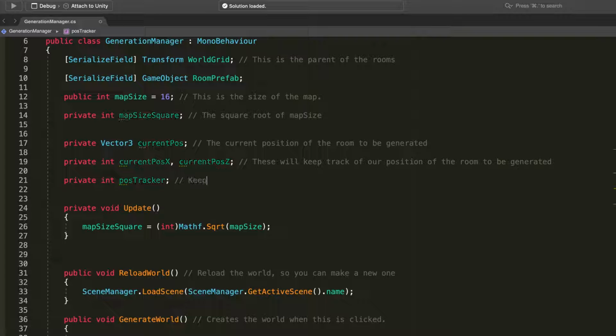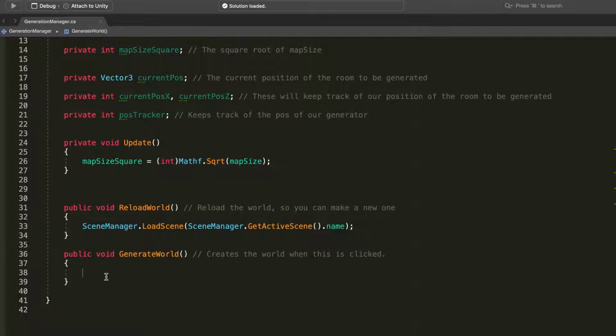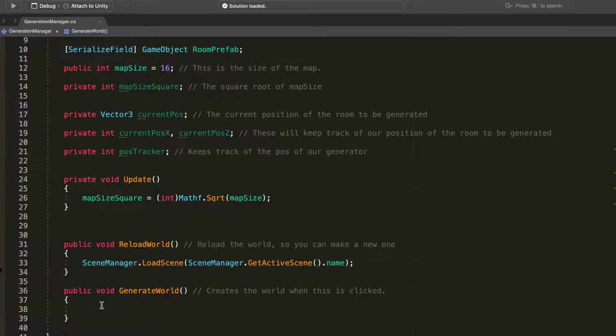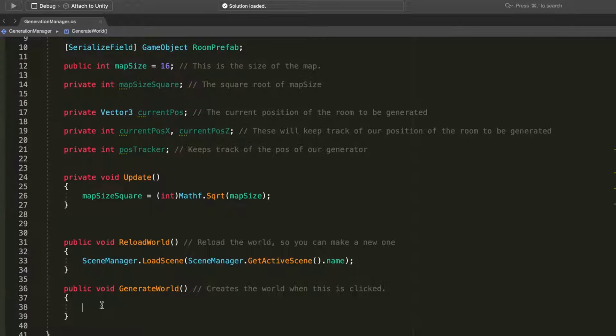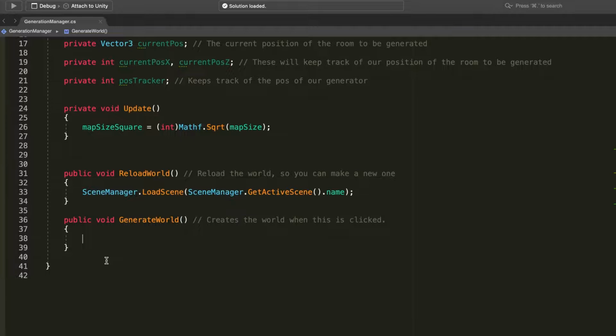This keeps track of the position of our generator. A lot of this will make more sense later when we actually start coding. So if you don't understand, just keep going along, and hopefully things will start to make more sense slowly. With that being said, let's hop over to our generate world method here.